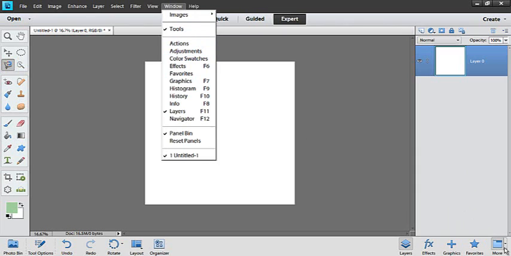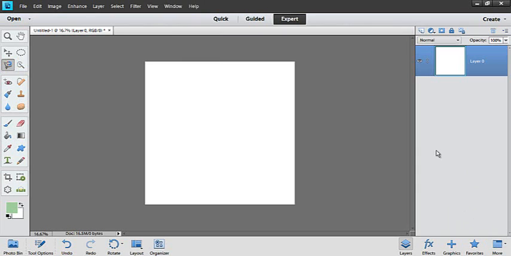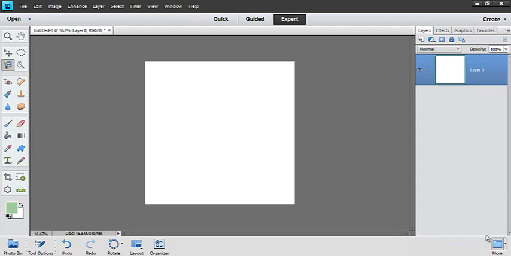But at the very bottom we have custom workspace, and this allows us to put it back to that old look, and this is probably where I am going to stick.